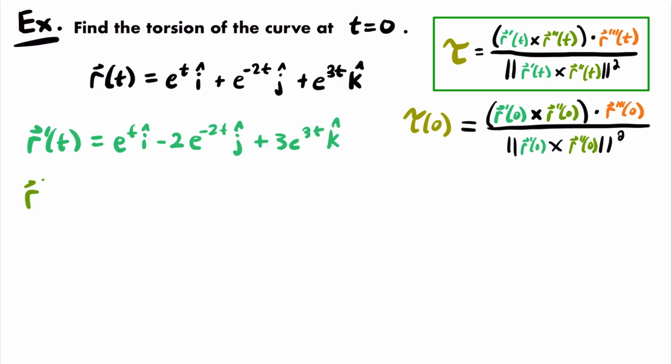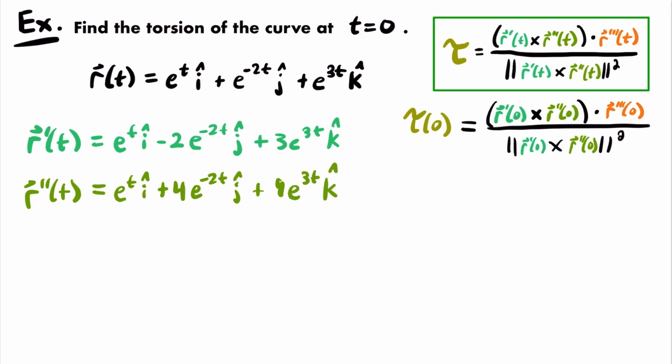Now let's find the second derivative, r double prime of t. We're going to be taking the derivative of these components. Once again, e to the power of t. Its derivative is itself, so we have e to the power of t times i. Then we need to take the derivative of this component, and so it will just be that exponential function, but we do need to multiply again by the derivative of the exponent. So we're multiplying by another negative 2. So that results in positive 4 e to the power of negative 2t j. And then once again, for the z component, we will need to multiply by another 3. So we get plus 9 e to the power of 3t k.